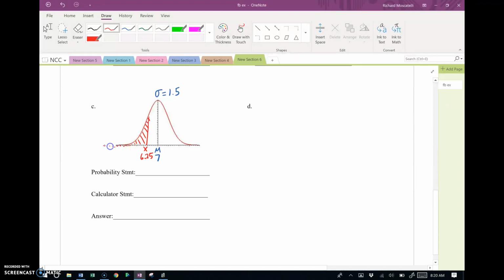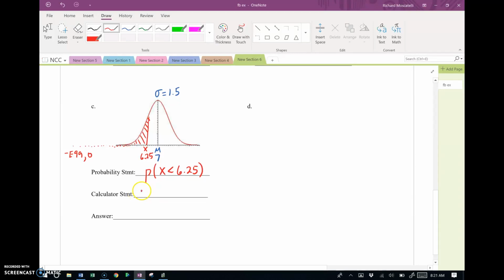So really, this question in disguise is saying, hey, what's the area? What's the probability some guy is spending less than 6.25 hours? So the probability X is less than 6.25. Now, down here, on the left, this is negative E99. I just like to use 0. Technically, don't forget, it's negative infinity. But what does negative infinity mean? We're talking about time on Facebook. You can't spend negative time on Facebook. So to me, that number is 0.